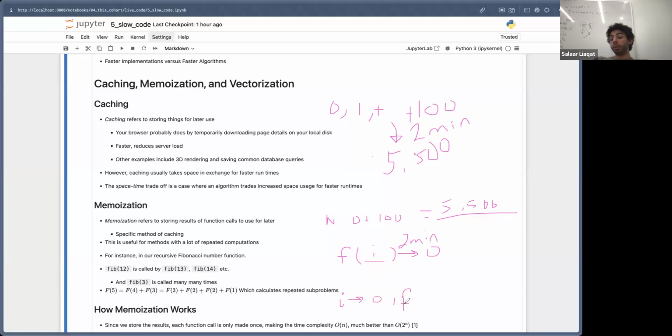Whenever we see the same input with the same function again, we can just read from our disk or our computer the stored output that we've noted down.